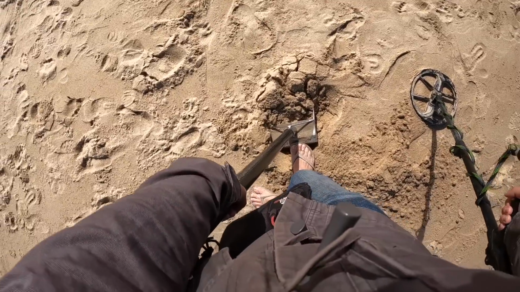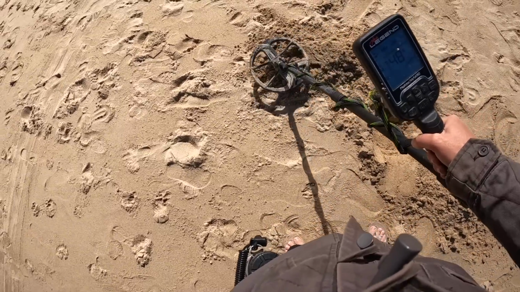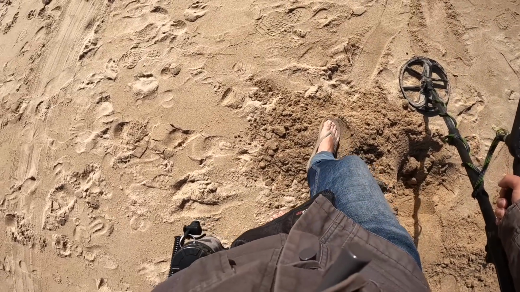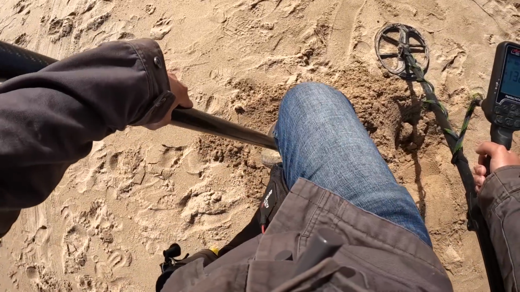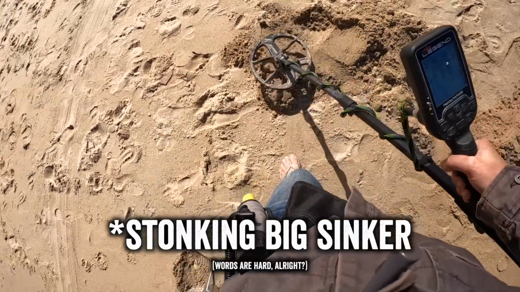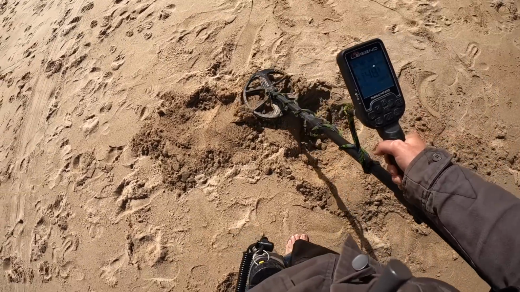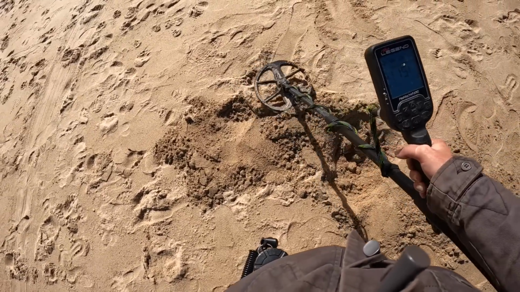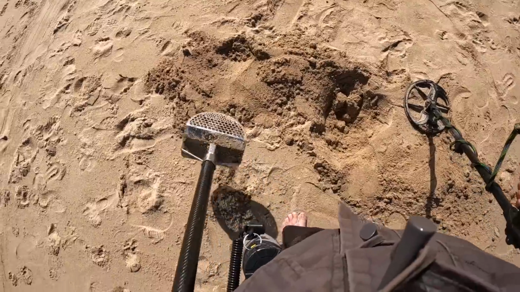Could be a phone or something though. Certainly that kind of size as far as I can tell, but that is now a clean 48. No, it's a stonking big sinker. Along with something else in there. Okay, that explains why it's wacky. Oh God. Have we found another sinker spill?